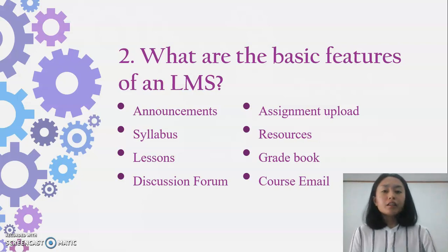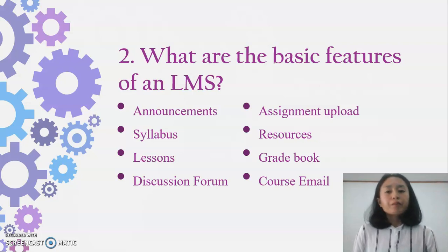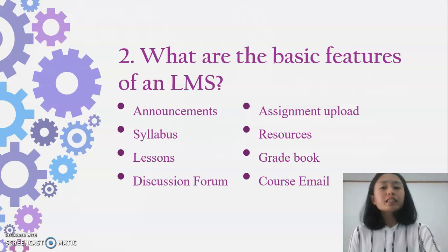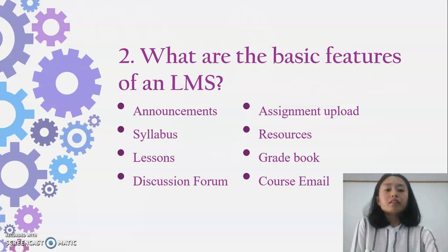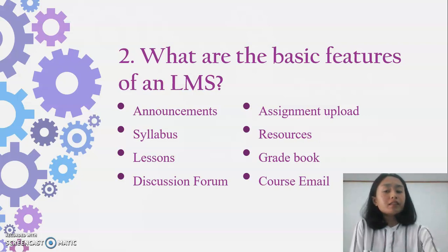The next is resources. That is a feature that stores all types of digital and online materials that students are required to review, such as websites, video, and etc. Next is gradebook. That is a tool that displays students' attendance, participation, readings, assignments, and grades. Okay, the last is CourseMap. That is for correspondence course members.